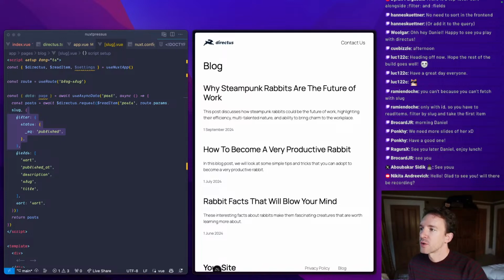What could we do? Route location raw. Let me just see. So if we do use router.push, I think we can specify some stuff. Why is it giving me these? Okay. Force, hash, name, params, state.